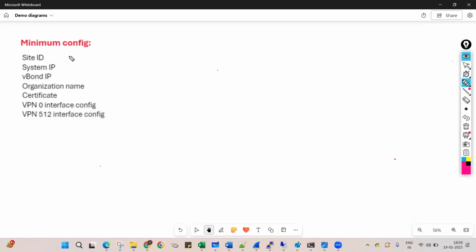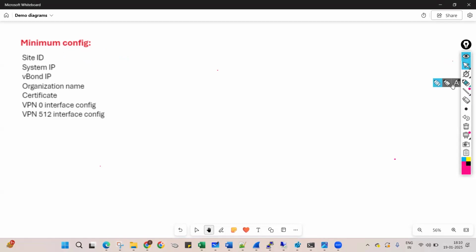First being the site ID. This is similar to the site name. Let's say we have a hub which is hosted in Delhi. Earlier, we used to name it with the branch name itself. But here we will have to have a site ID with it. So we give a numeric site ID, and it can range from any number, starting from 1 to any number. And this site ID is also used to avoid loops in the network.